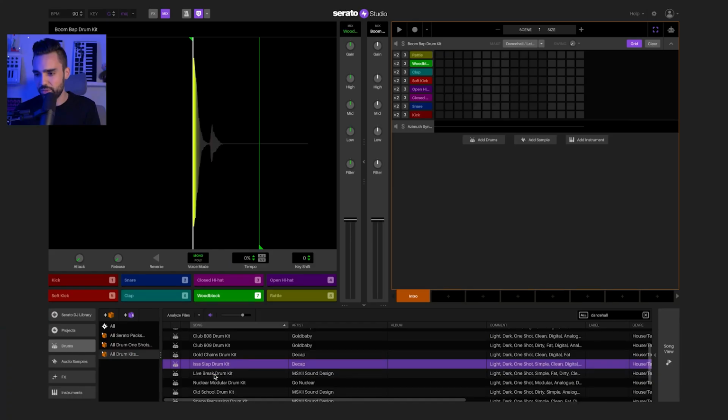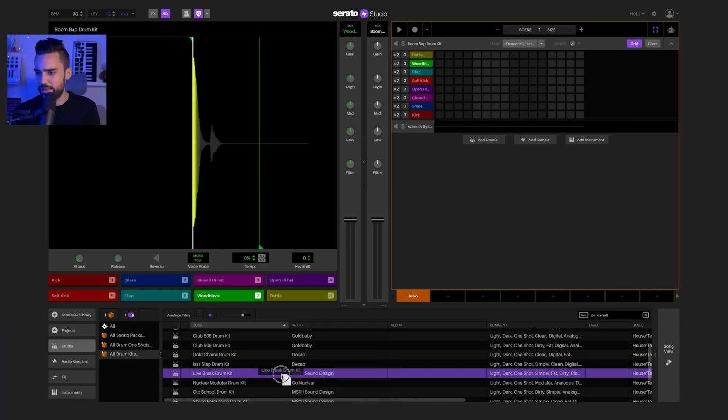And in terms of sounds, Serato Studio has a bunch of drum kits here. And when I think dancehall, I think a combination of some softer, subtle electronic sounds combined with some more acoustic drum sounds. So I want to find a base kit that has some sounds that I really like, and then maybe swap out the samples that don't fit the genre so much. Let's go through here. Live Break Kit might have some good acoustic drums in it. Let's drop that in.